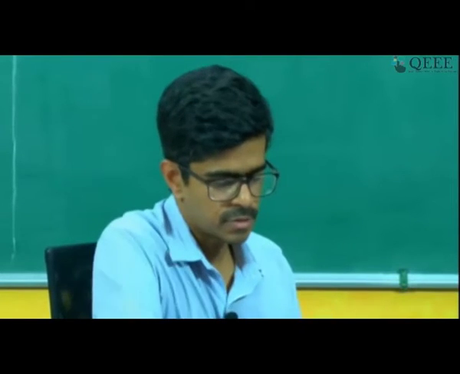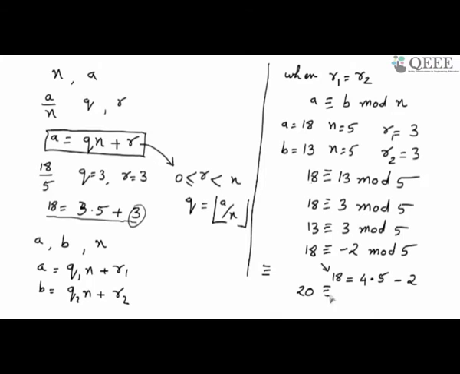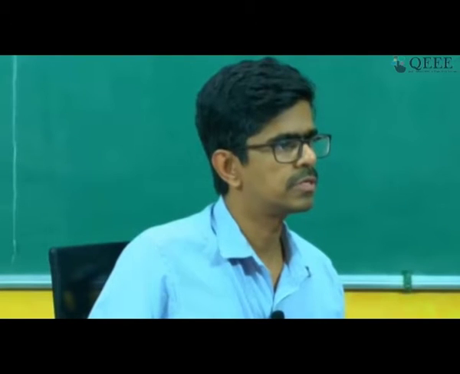Now what happens in this case? Let us say 20 congruent to something mod 5. So the remainder left in such a case is 0, right? So it means that 20 is perfectly divided by 5. The remainder left is 0. In such a case, we say that 5 divides 20, right? The symbol that we use is as follows. We say that 5 divides 20. That means when you take 20 and divide it by 5, it leaves a remainder of 0, as in this case. So here are some more examples.